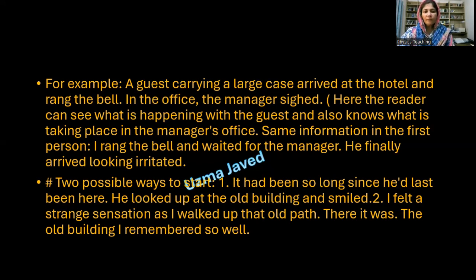The two possible ways to start. Number one: it had been so long since he had last been here. He looked up at the old building and smiled. Now you see the description of the building is to be started, and before that, the writer has created a scene. And the second way is: I felt a strange sensation as I walked up that old path. Many students say that I is to be avoided in the descriptive essay. It depends upon the topic.